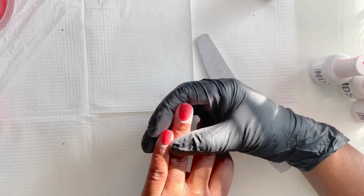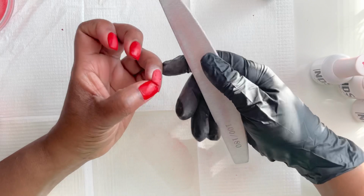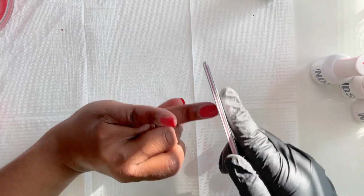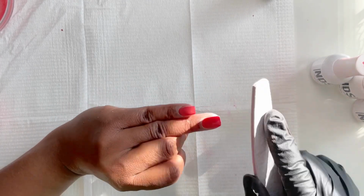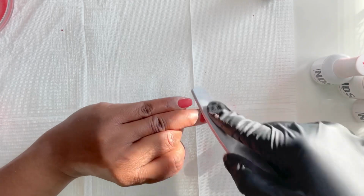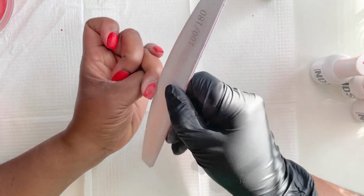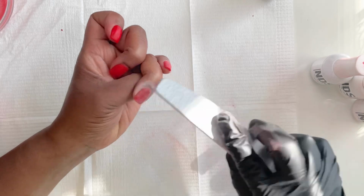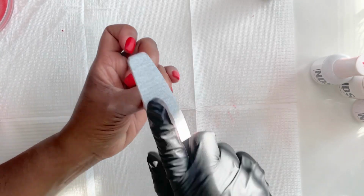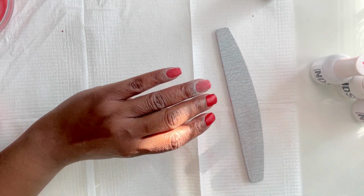That's usually if I have too much bulk; I will use the 100 side because I need to remove a lot of product. But if that is not the case, I'm only going to use that 180 side. That 180 side is controlled. It won't allow me to take off too much, and that's what I like about it, because I can control how much I take off. Versus the 100 side, which is so abrasive that you could take off too much product in a short period of time, and now you don't have the integrity or strength you need because you filed it all off. So in my opinion, use that 180 side, because it gives a very natural salon look and finish.